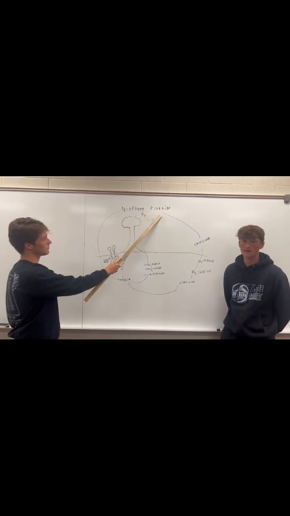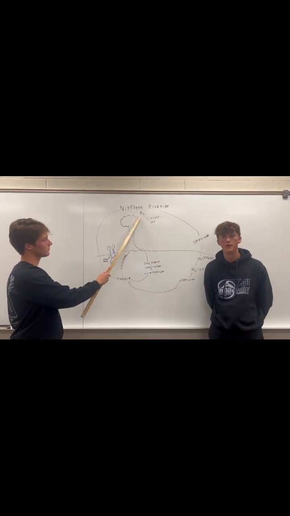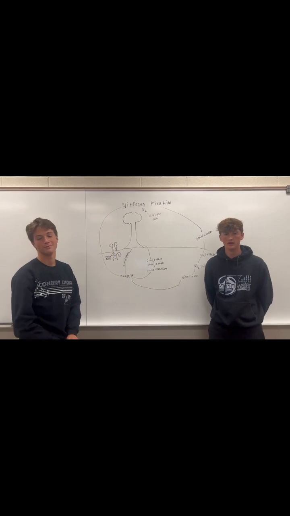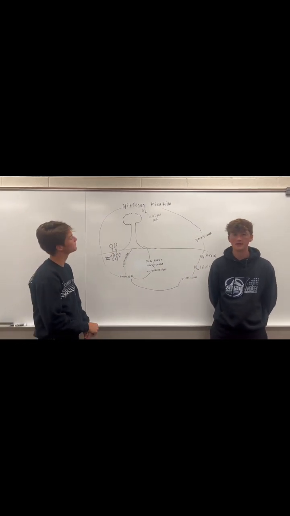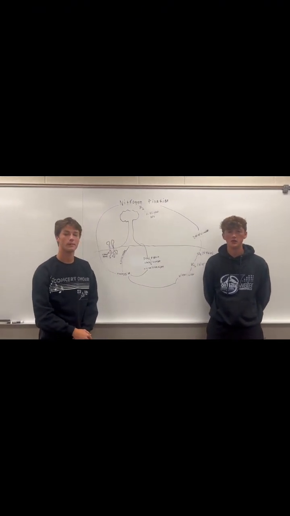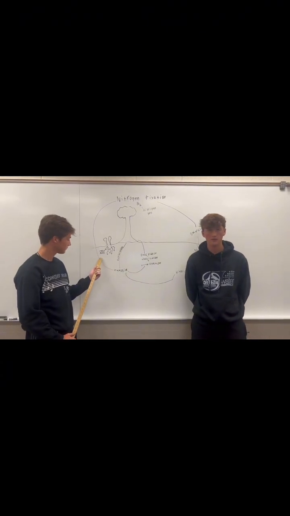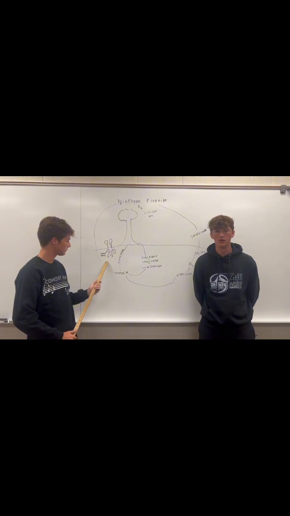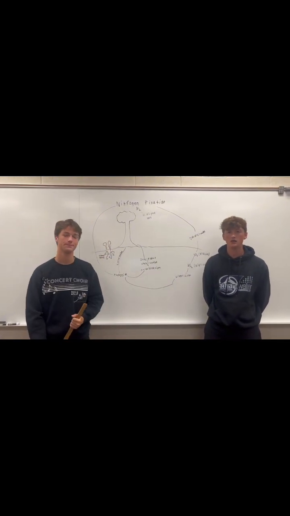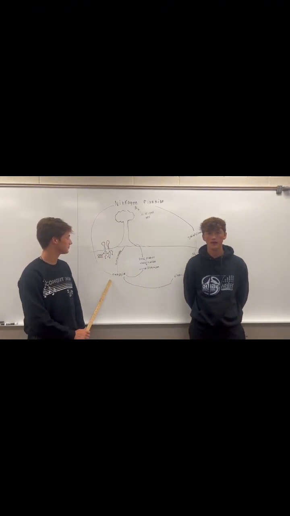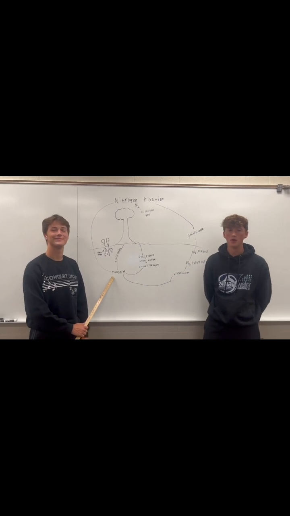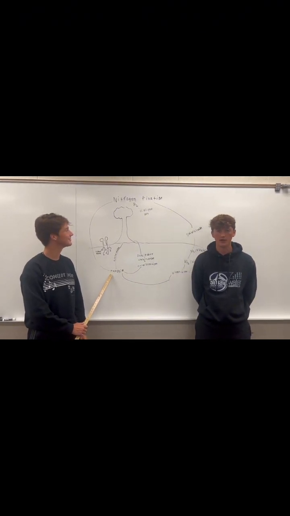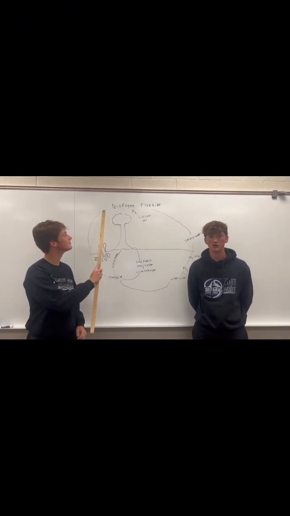Unfortunately, nitrogen gas has a triple bond, so it is unusable by most living things. One of the living things that can use this gas is nitrogen-fixing bacteria. These bacteria can mostly be found in legume root nodules. Both bacteria and fertilizer industries convert nitrogen gas into ammonia by splitting the gas and adding hydrogen to create ammonia. This can be processed down further to make ammonium nitrate, which is then usable by plants. This process is called nitrogen fixation.